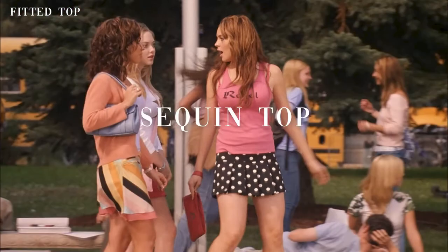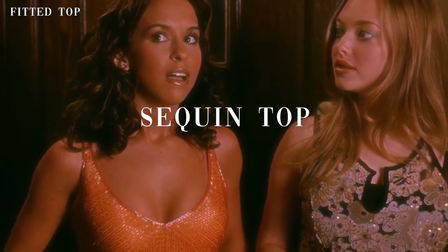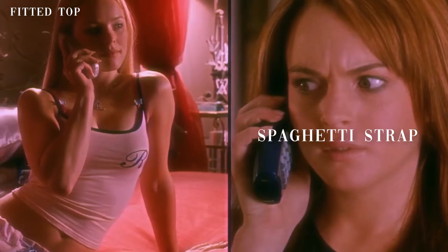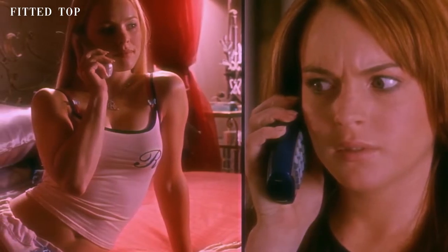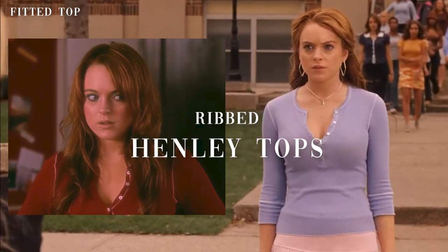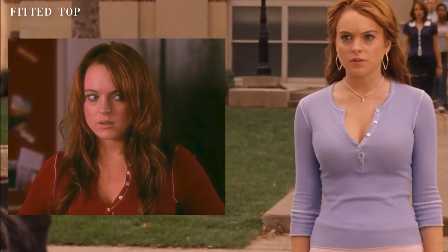The next one is sequin tops. The embellished tops were definitely a thing of the 2000s — looking back it looks a bit tacky, but it was definitely trendy back in the day. Spaghetti straps are one of those 90s trends that carried on into the 2000s. This pink initial spaghetti strap top was all the rage. The shirt Katie is wearing is called a ribbed Henley top. Major Abercrombie, American Eagle, Hollister vibes.